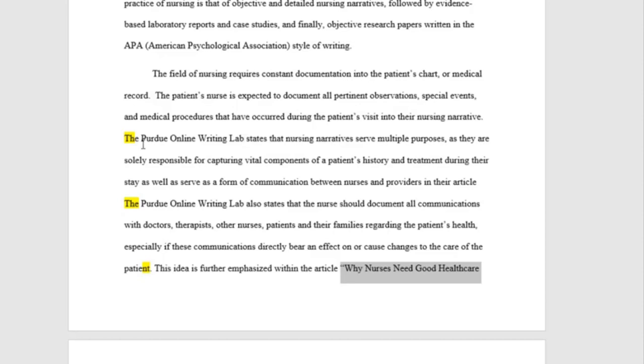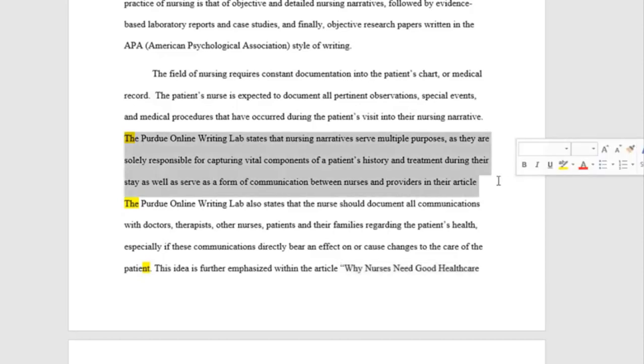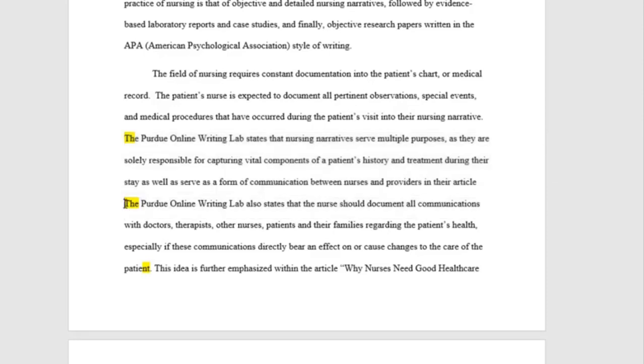So we have this sentence that is from the Purdue Online Writing Lab, and then we also have this sentence. And so the citation can go at the end of those two sentences. Notice that the title of this article is going both in quotation marks and in parentheses, because it's in quotation marks in the corresponding works cited citation. If it wasn't, then you wouldn't put it in quotation marks here.